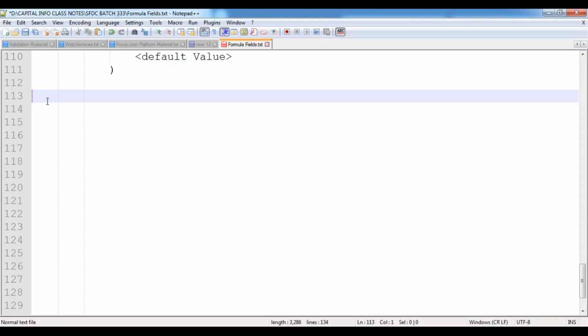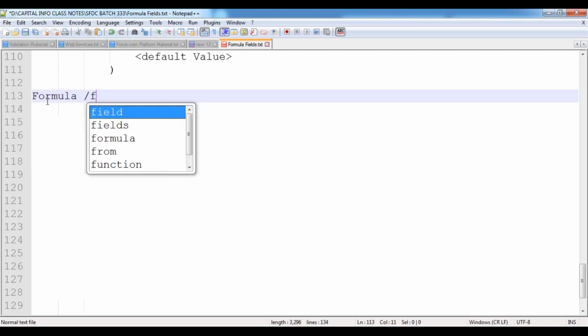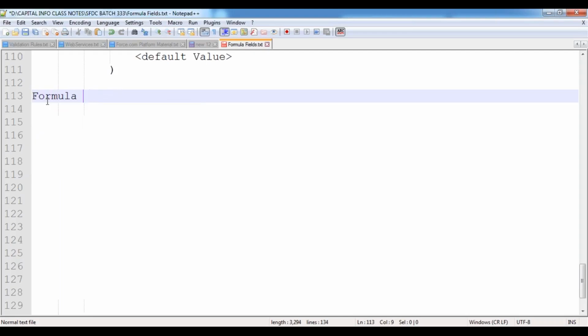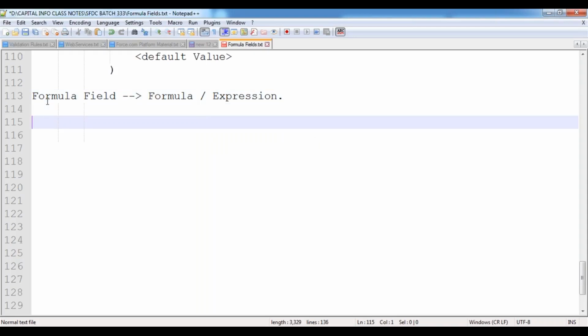Now, whenever we are creating the formula field, we have to specify the formula or expression which we can use to prepare the value for that field.